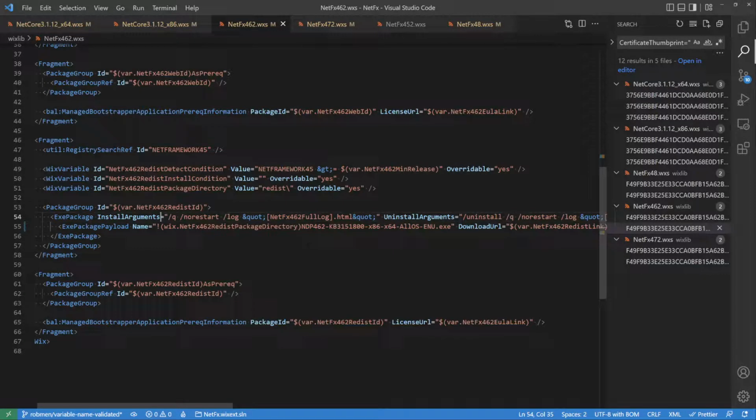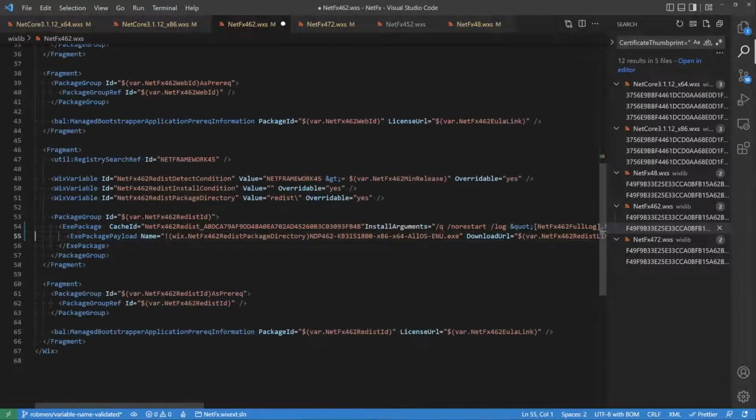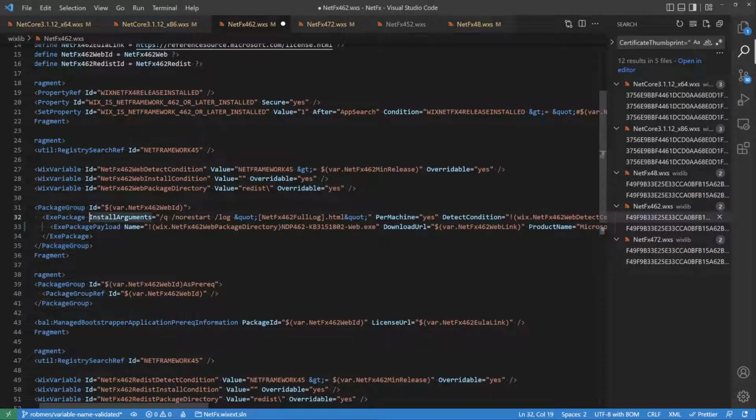Now, is this thumbprint the same? And this is the Redist one. Gotta make sure I get these numbers right. Come on, grab this, copy this, control that. There we go. Okay, so the certificate thumbprint is the same across the netfx things thus far, which is good, I guess. I mean, that's what you would expect. I missed the space on the wrong side. All right, there we go. Okay, that's the Redist, and now we're gonna go do the web one. Web ID, not the Redist, the web.